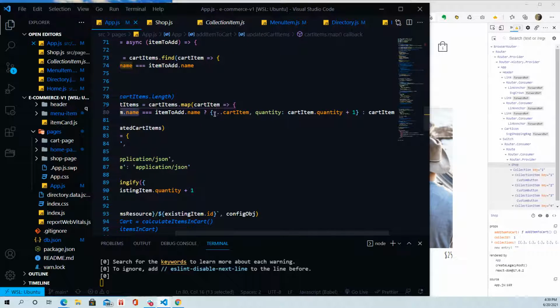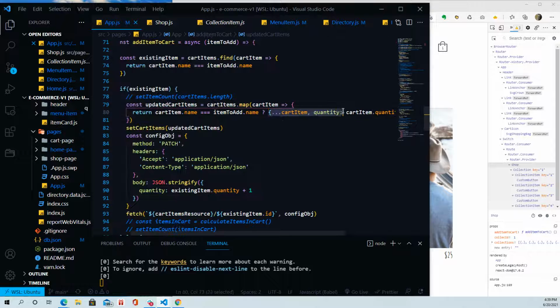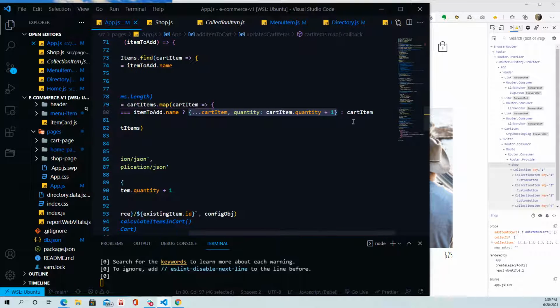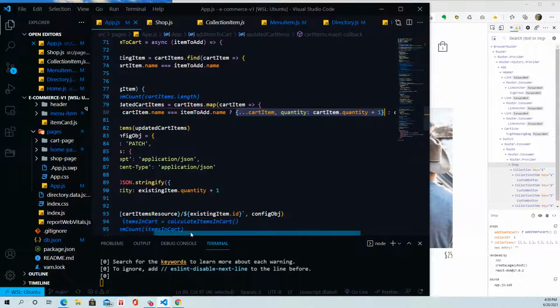Okay, I want to return either that, or that. So this is the cart item with a quantity.